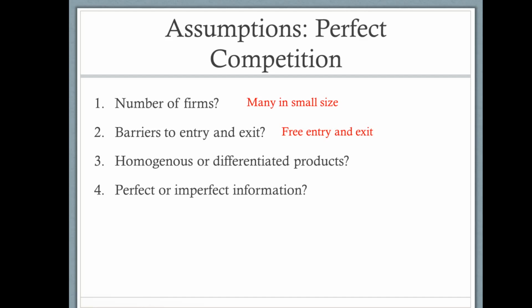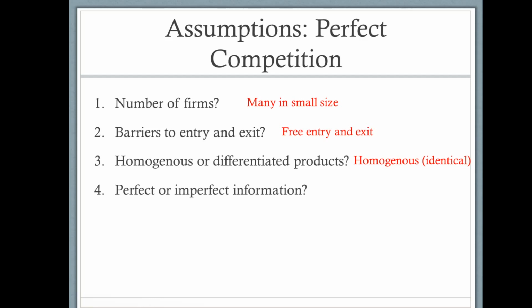And because the competition is so great, why is it so great? It's because in perfect competition, they are all selling identical products. They are all selling homogeneous, or identical, products in the market. So that's why they don't have market control at all, because everyone is selling the same thing, and there are so many competitors.